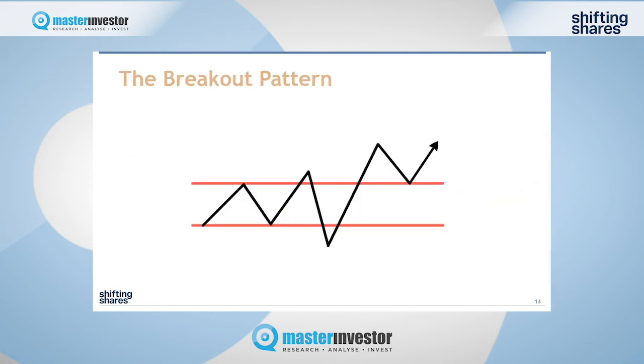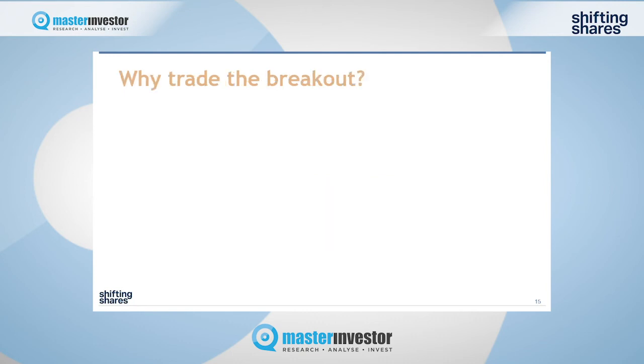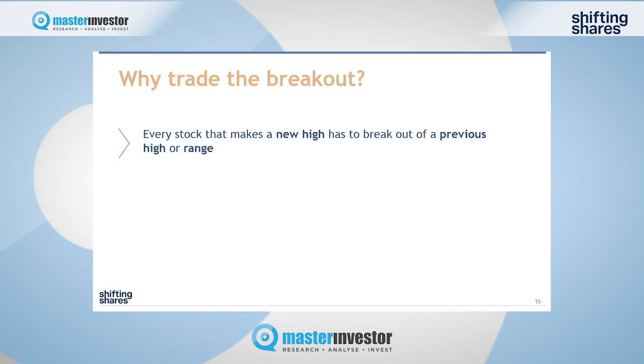So this is what a breakout looks like in theory. Of course, it never really happens like this exactly, but this is the idea that a stock breaks out of a predefined range, it pulls back, tests some stop loss liquidity, it's a breakout retest, and then it carries on forward. So why trade the breakout? Well, every stock that makes a new high has to break out of a previous high or range, because if it doesn't, then it wouldn't be a breakout. Breakouts offer high probability trading pattern entries.